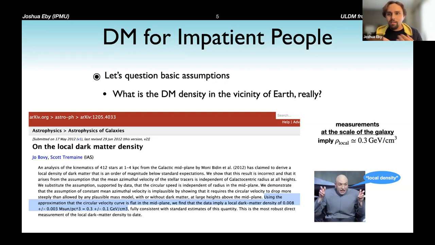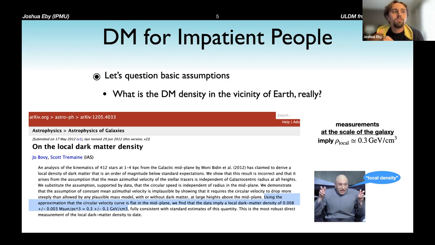That average density at the solar position in the halo is constrained by observations of lots of stars around the galactic disk and above and below the disk. There are several observations like this, including the one I've highlighted here, but they are basically taking the assumption that the dark matter halo has this smooth, almost spherically symmetric shape. In this talk, I'm not denying any of these observations, and I'm certainly not questioning these studies. I agree that the average local density at the solar position is this usually quoted value of 0.3 GeV per centimeter cubed, and I will continue to call this the local density of dark matter.